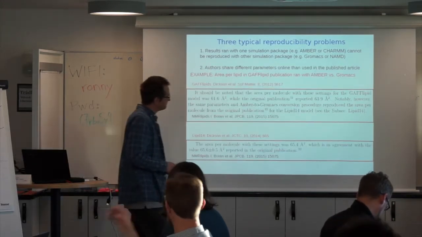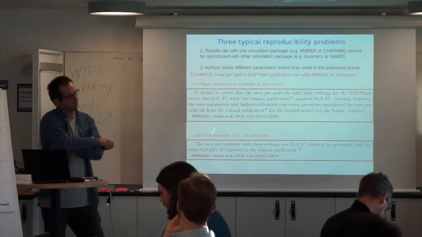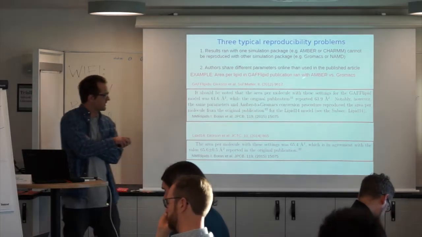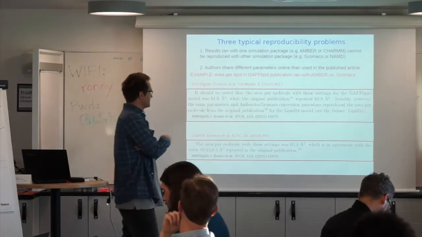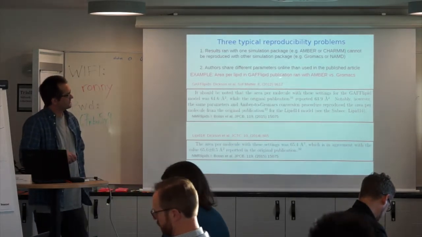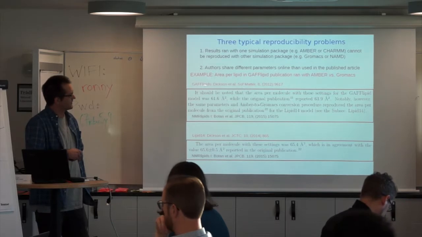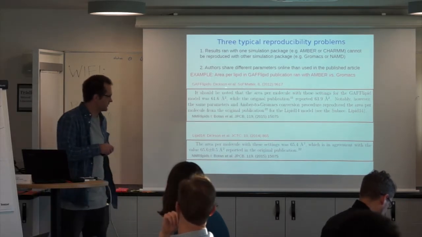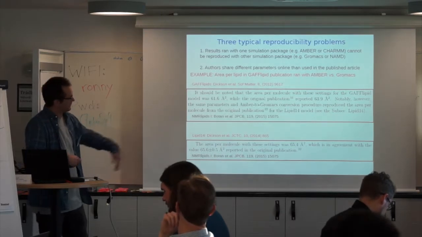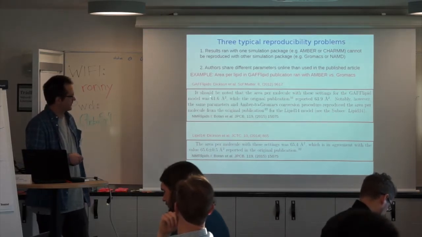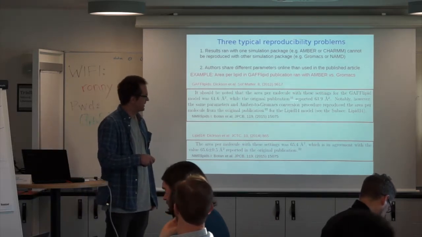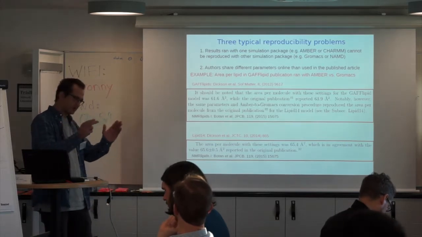Another example is the Amber limit. Converting Amber to Gromacs has been mentioned a few times, and it's known to be a little bit annoying. What happened was that there was, at the time, a state of the art Amber lipid model called Slipids. So we transferred it to Gromacs, we ran the simulation, and we got an area per lipid of 61.6. In the paper they report 63.9. So it was clearly more condensed.